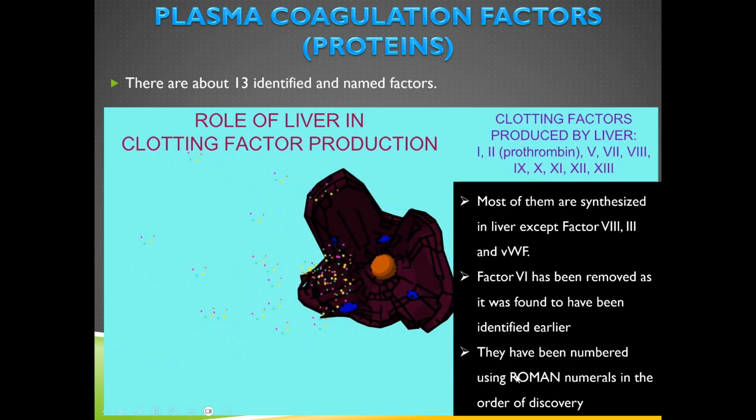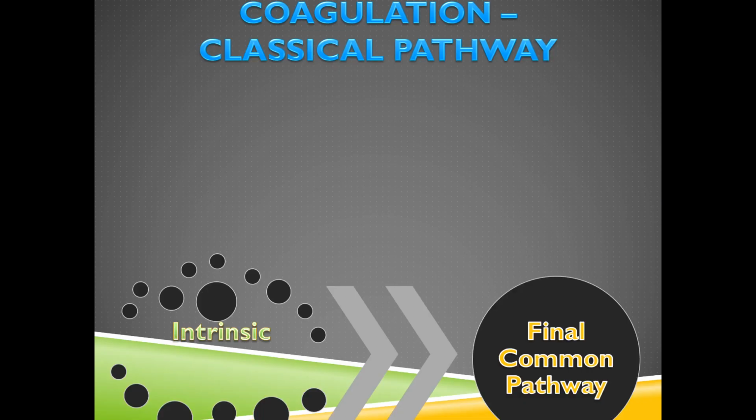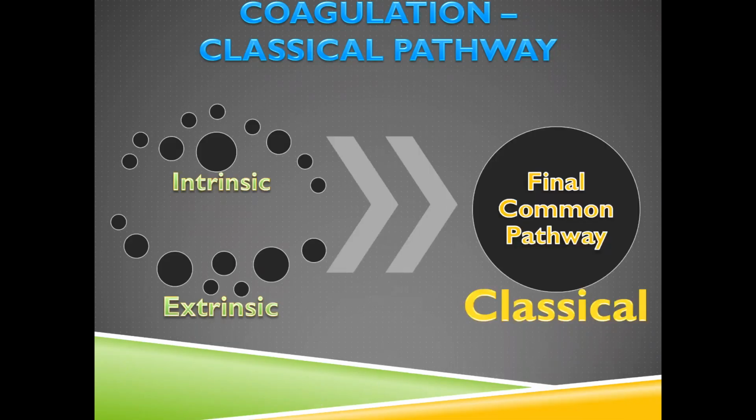And they have numbered them by Roman numerals instead of the normal 1, 2, 3 Arabic numerals. So these are the two things that you have to know about this clotting factor. And these are all the various factors which you have to remember. And the pathway is classical pathway and cell-based pathway. There are two pathways described for coagulation.